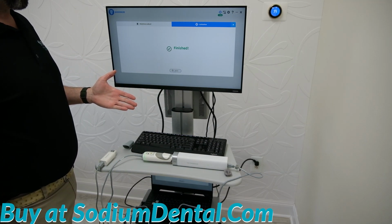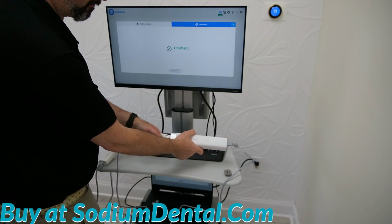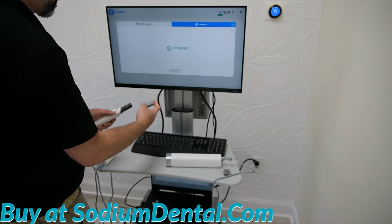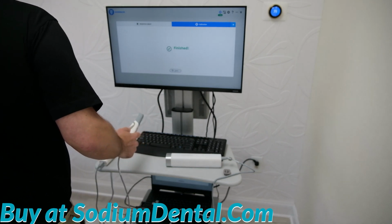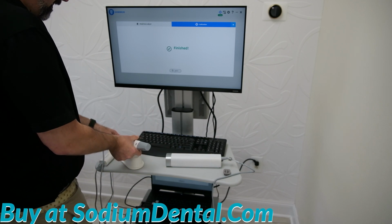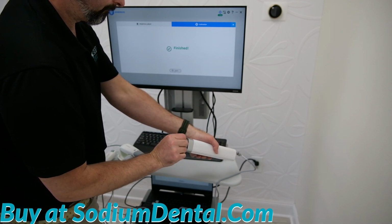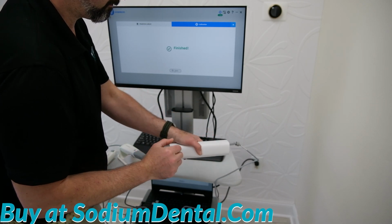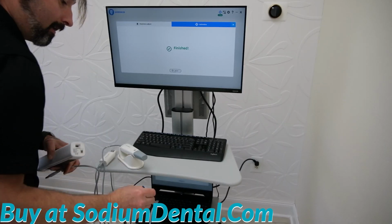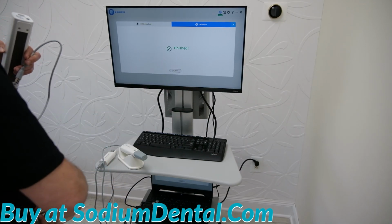Now your calibration is complete. Carefully remove your scanner. Put its dust cover back on. Return it to your scanning cradle. Put this dust cover back on. Unplug. And you can put these cables back away in your kit for when you need them a month from now.